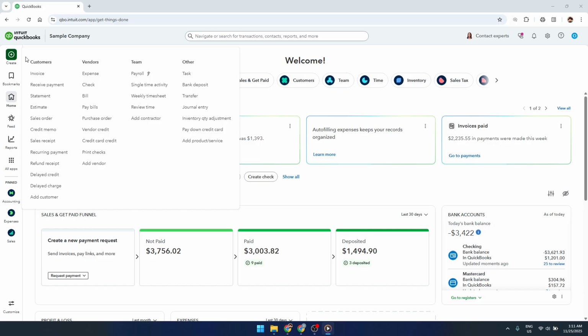From the options that appear, decide how the refund came back to you. If the vendor refunded the amount directly back to your business credit card, choose Credit Card Credit. If the refund came in another way, like a check, cash, or store credit from a vendor, choose Vendor Credit instead. Picking the correct type here keeps your accounts and bank feeds aligned with what actually happened.